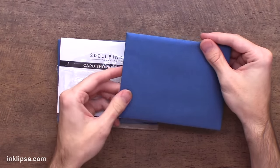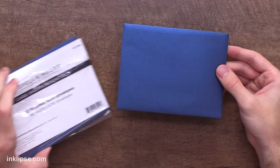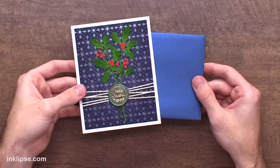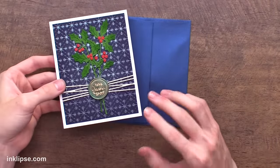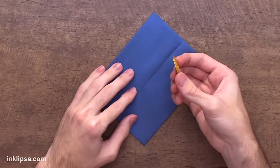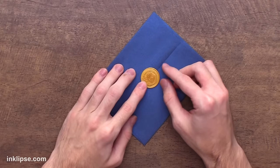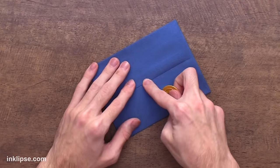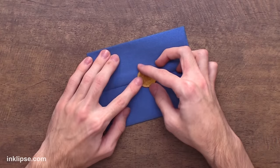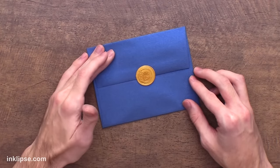Spellbinders also released these beautiful brushed envelopes in a couple of different metallic type colors. I think this envelope is going to match this card just beautifully, so this is how I'm going to send it. Once you put your card inside and you're ready to send things off, you can of course use the wax seals in a traditional manner — either pre-made and adhered down using strong adhesive, or you can pour them onto your envelope directly once you get good at it. Using these gold wax seals is going to give you just such a beautiful, regal effect. That really is the traditional way to use the wax seals — add them onto envelopes and give that beautiful special touch to your card making project.